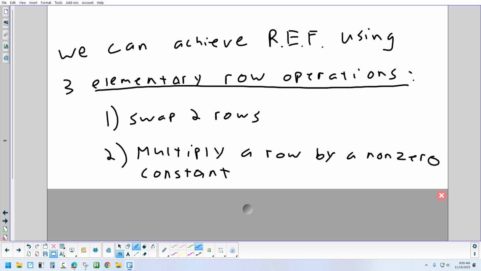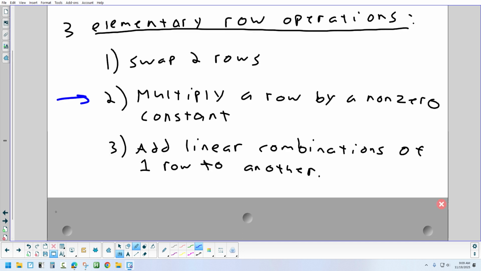You're allowed to multiply a row by a number that's not 0. We did this a lot when we did elimination. Sometimes when we wanted to try to get a letter to eliminate, we had to multiply by a constant first. So you can multiply a row by a constant. And the third thing you're allowed to do is add 2 rows together. And that's another thing that we did when we did elimination. A lot of times we'd multiply a row by something first, and then we would add the 2 rows together. And that's what would cancel out a variable.